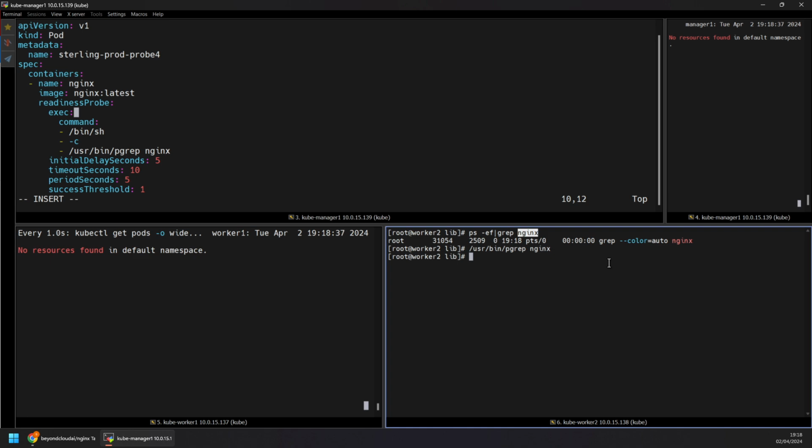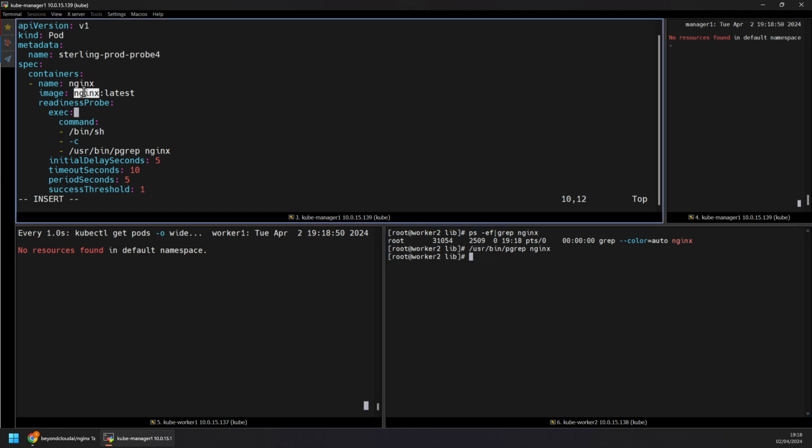For example, I don't think it's available with the Nginx image over here, so I may have to go with the Nginx Alpine image, because I don't think the default Nginx image has anything on it. It's completely bare except for Nginx itself.